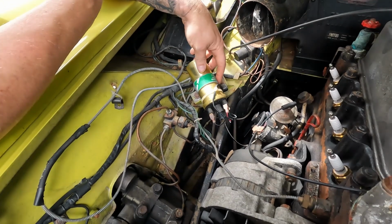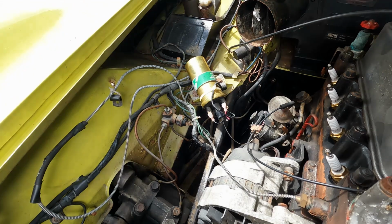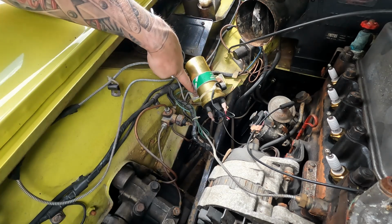Right, so the coil's next. Do yourself a favour and take a photo of how the wiring goes on, so you don't forget it next time when you come to put it back on. And then it's just held on with these two 11mm.